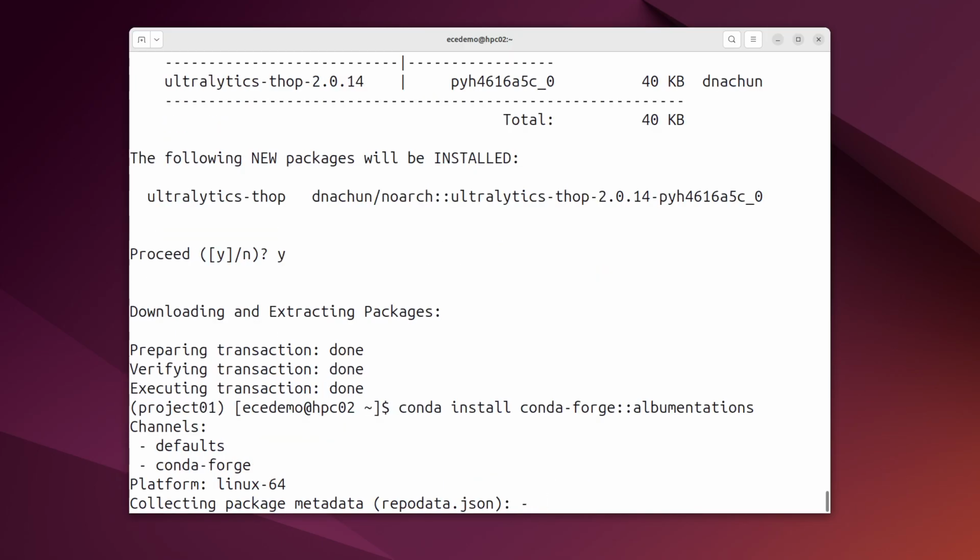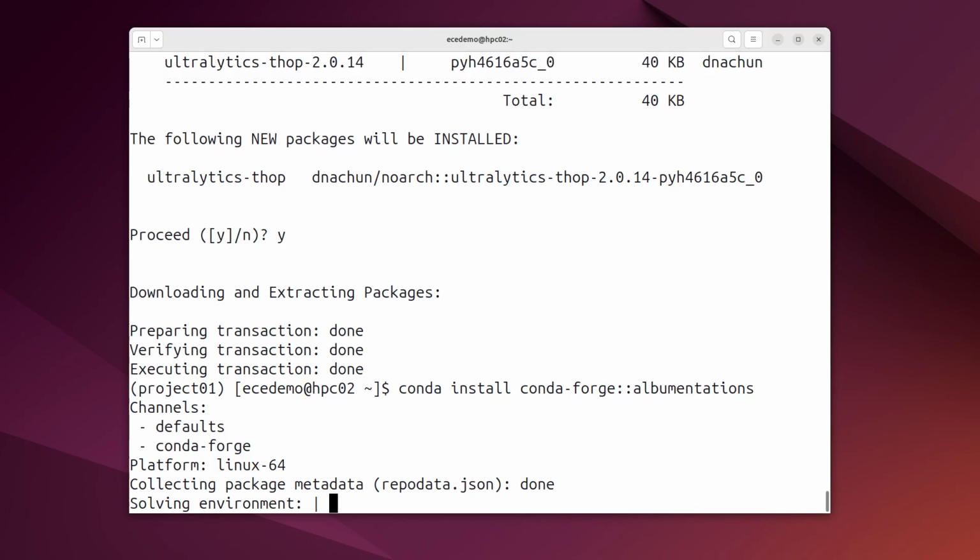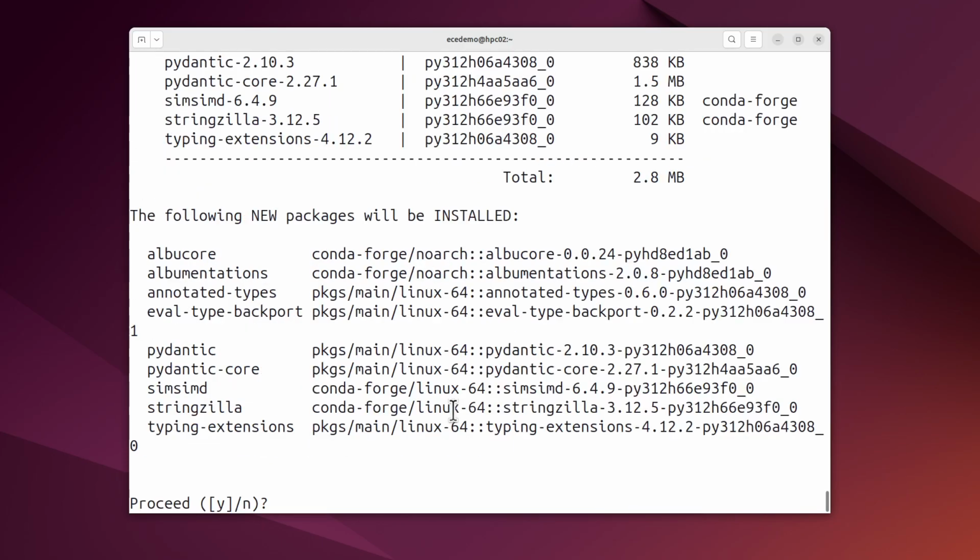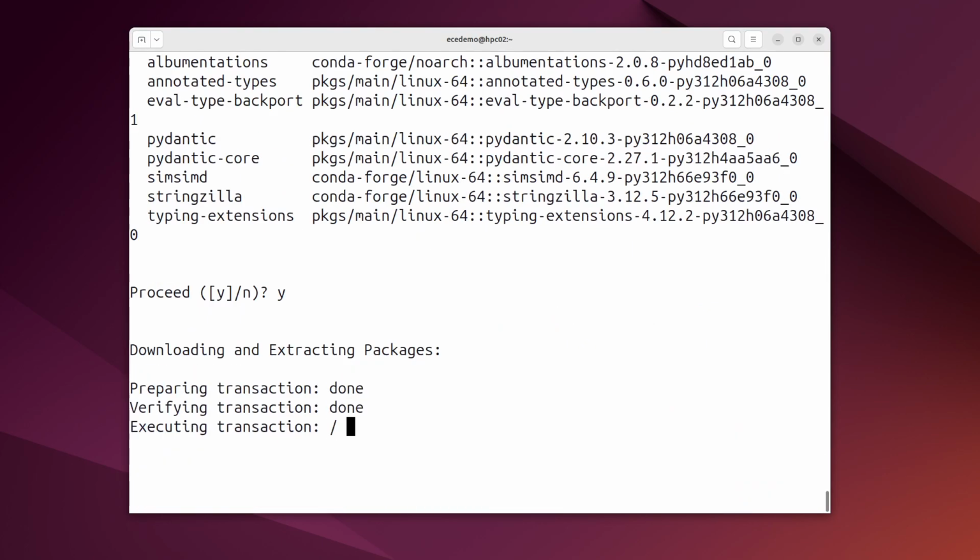I guess that's pronounced albumentations. Okay, so yes, we do want to install it. Okay, so now all the packages from that list are now currently installed in the Project 01 virtual Python environment.